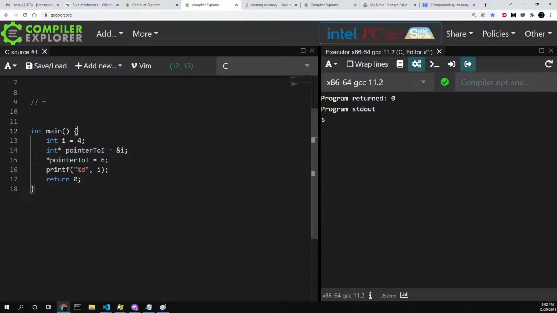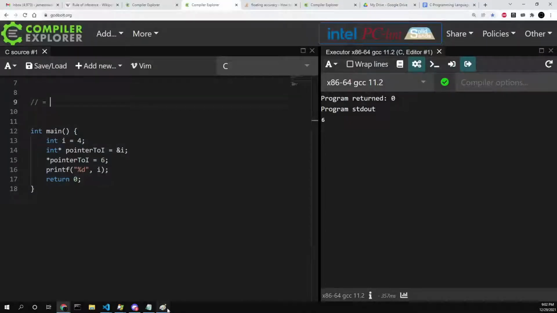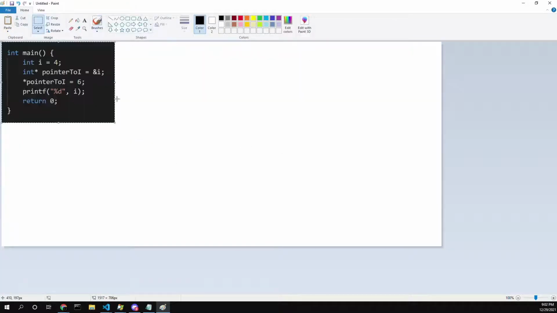So let's do this as an example using our box magic in MS Paint, because this is a fun one. First things first, we are going to be creating our box. Our box is named I, and we are putting the number 4 into our box.